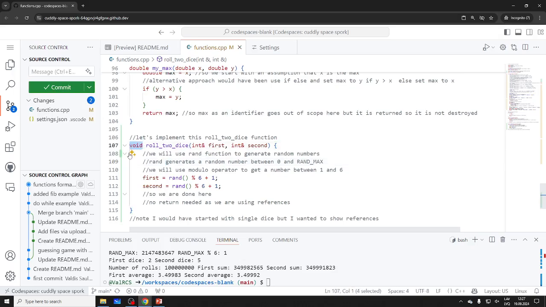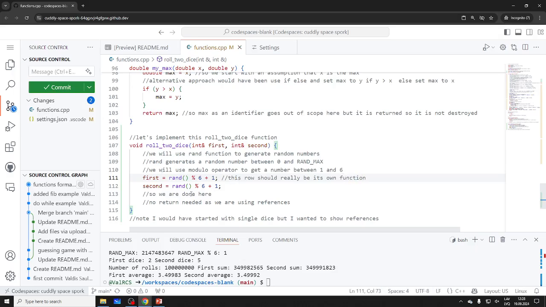Again, does it have to be void? No. We could pass something like an error message, or we could pass an integer like success or no. Or we could just pass the first value out if you want. But I would generally say this row should really be its own function.